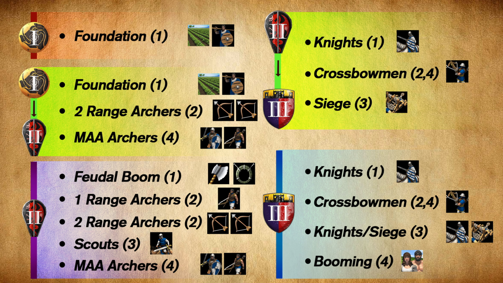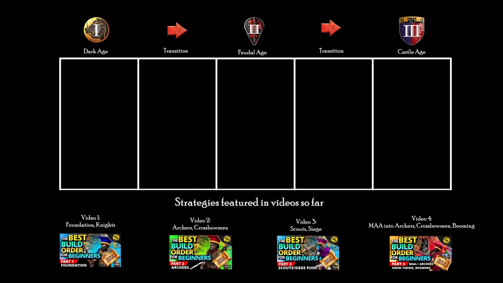We actually have quite a few tools at this point. For Dark Age, we've kept up with pretty much the same foundation since part 1. 6 on sheep and then 4 on wood will give you flexibility for many openings, so it's a good foundation to work off of for beginners, as though it may not give you the fastest feudal age possible, it gives you one of the easiest.